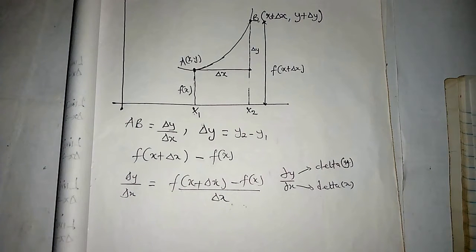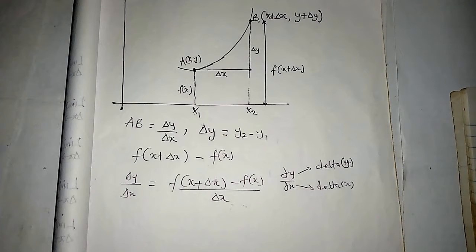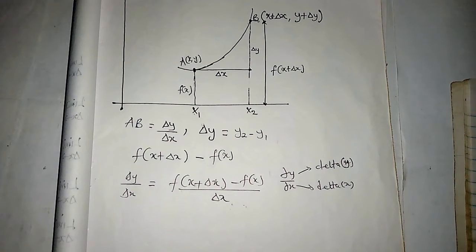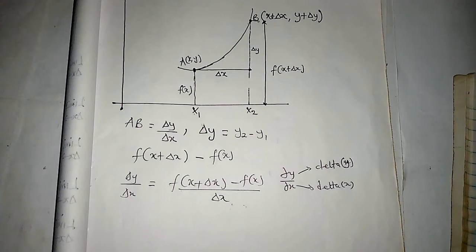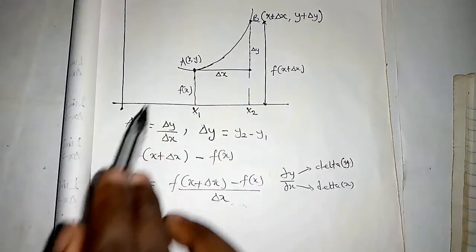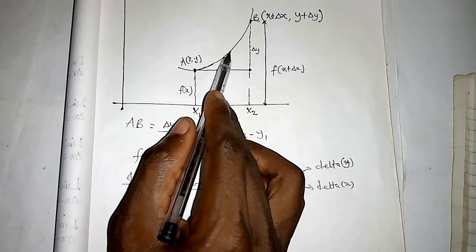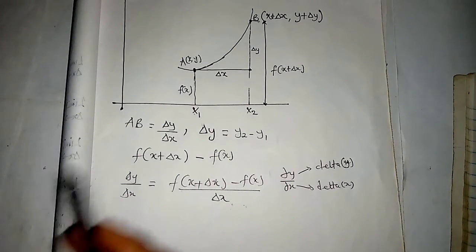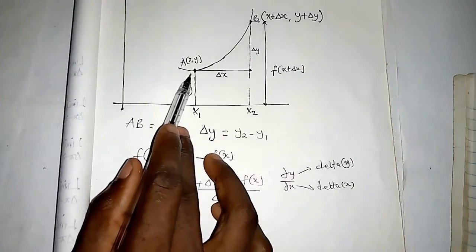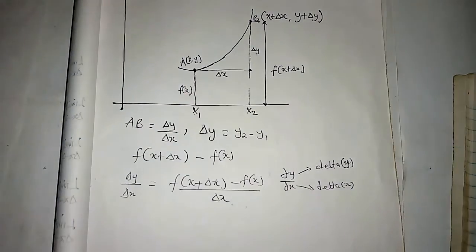The gradient of a curve at a given point is defined to be the gradient of the straight line that touches the curve at that point. So for you to find the gradient of this particular curve, we need to find the gradient at a particular point. That should be when a line touches the curve at only 1 point, not 2 points. So when I'm dealing with point A and point B, the result that I'll get will not actually be the gradient of the curve.